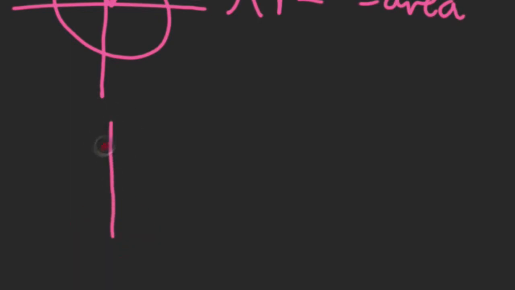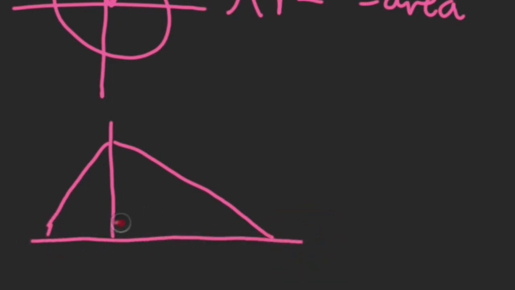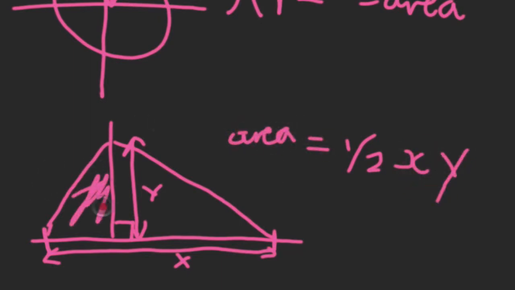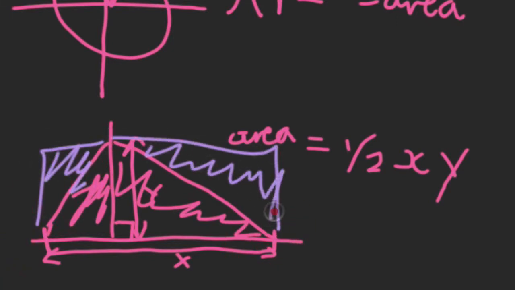I love triangles, okay? All triangles, whatever their size, if we've got them on an xy graph like that, this is a right angle. This is the start of the triangle, this is the end of the triangle, you've got your x going on there, and you've got your y going on here. So how do we describe the area of a triangle? Half times x times y. Why is it half? Because we want this area here, and we do not want this area here. The triangle's pretty obvious in my mind when you think of it that way, why that half exists. Half times x times y.